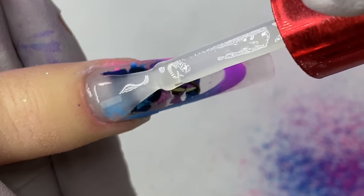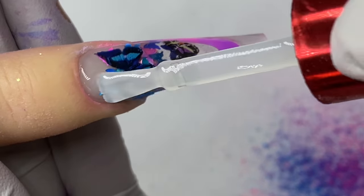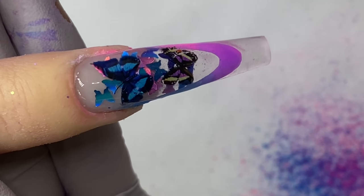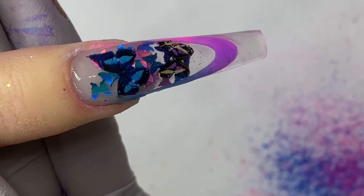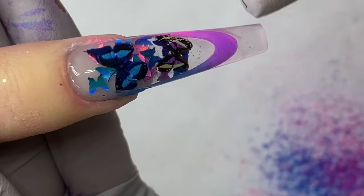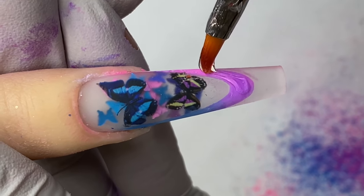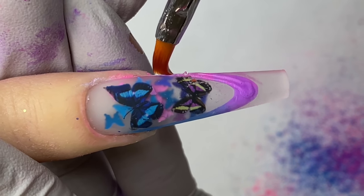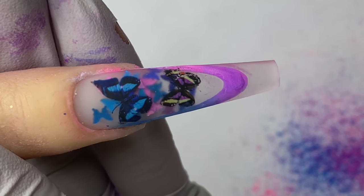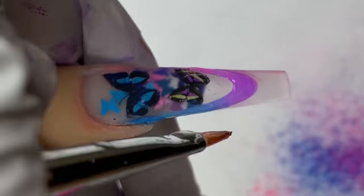Just apply it on the whole nail. I'm just gonna go in with a matte top coat like this, and I'm just gonna apply it on the whole nail. And then again, clean off the edges a bit before we cure it. And now that is cured, I am gonna go in with a gel builder, okay? A thin layer of gel builder on the bottom first. All right, I am just using our gel builder and applying it on there.